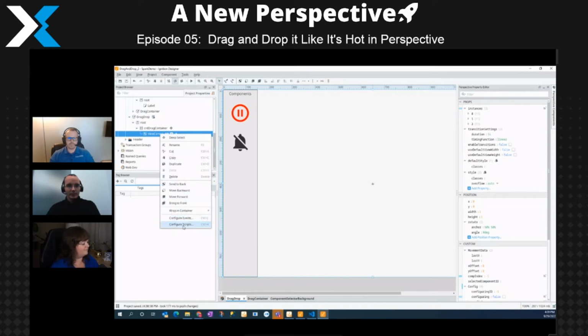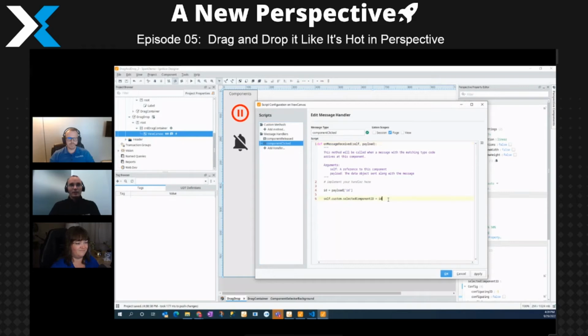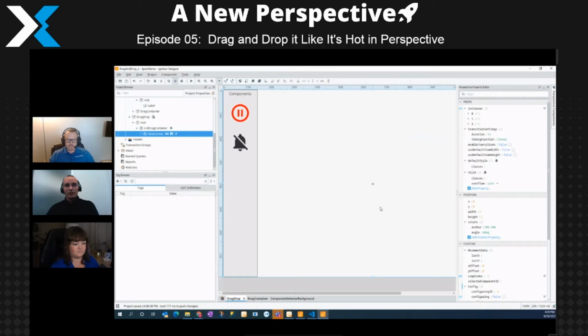So back in here, we're going to go back. So I'm skipping around a little bit, sorry. On the component clicked on the very end. Once we actually click a component, we want to start editing and configuring that component now. So you're going to see here, I'm just going to set the configuring ID to the current ID that was clicked. And we're going to go hit OK on that.